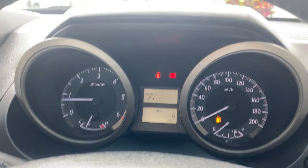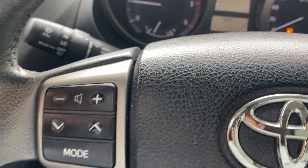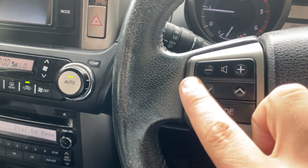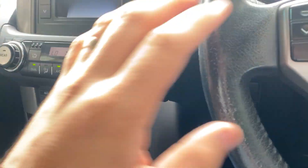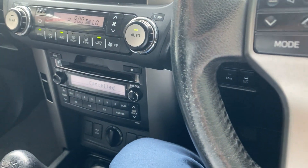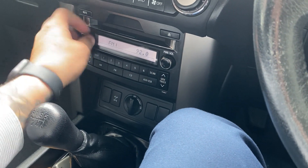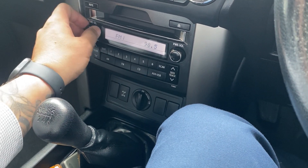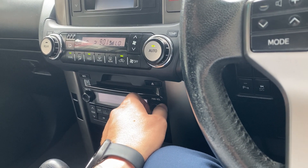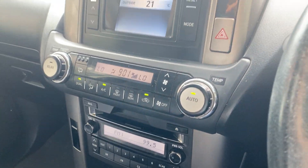As you can see there are no warning lights on the vehicle. On your steering wheel you've got all your stereo controls — you can control all your sound, all your stations, and your Bluetooth controls just over here. Obviously there's a mode button and you can go to a station. As you can see all the speakers are in good condition — there's no distortion or anything like that, which is perfect.